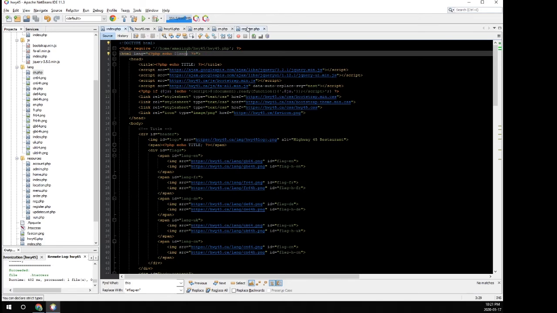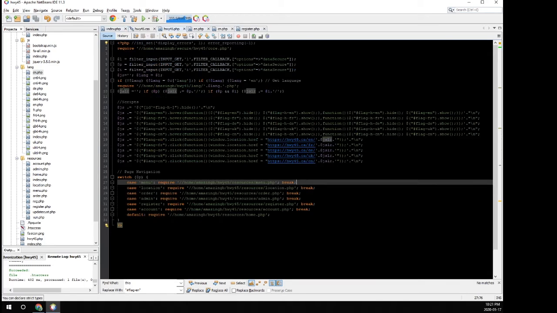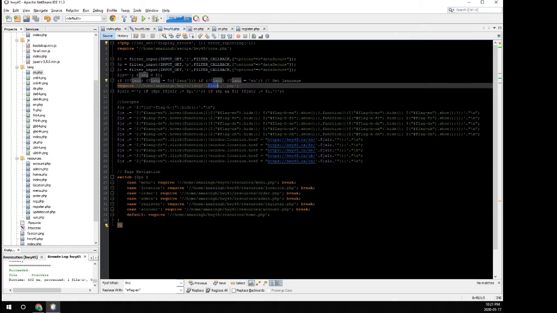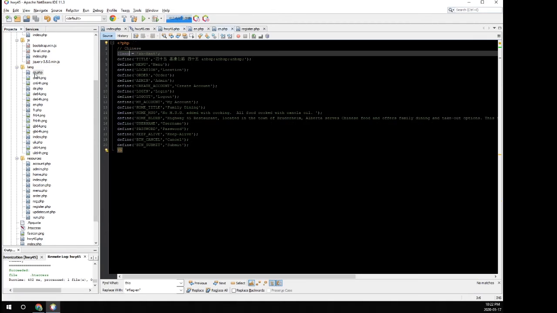Okay, so one big thing I want to point out here, a bug I found trying to get all this stuff to work, because we keep calling this lang variable, and then we call it here to pull up our language page. Then when we go into our individual language pages, we're setting a new lang variable as the language code.